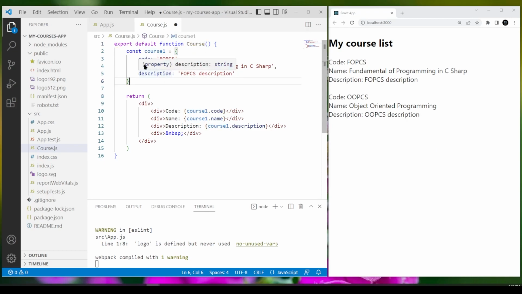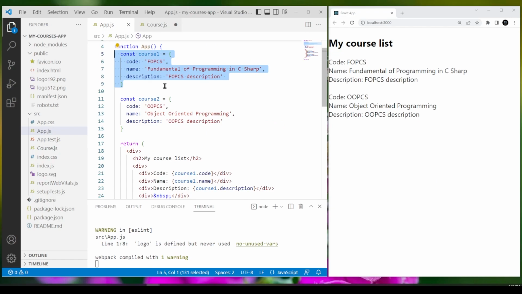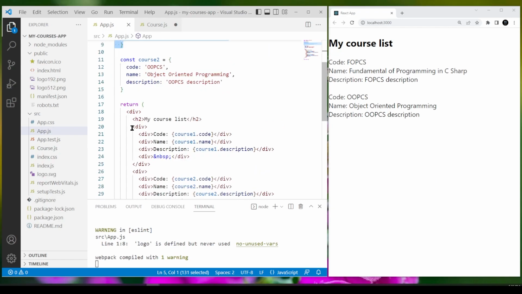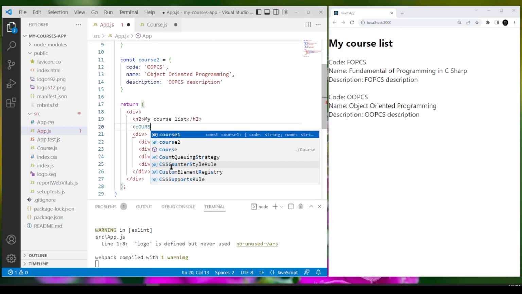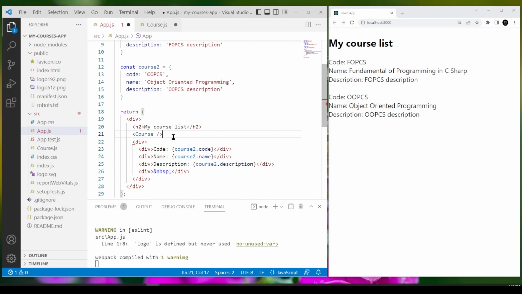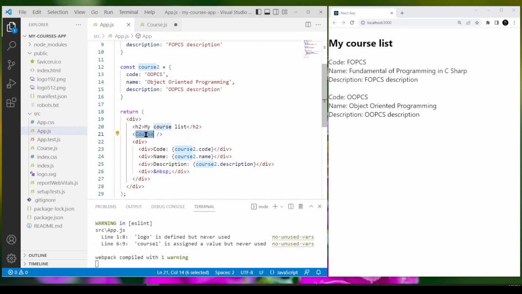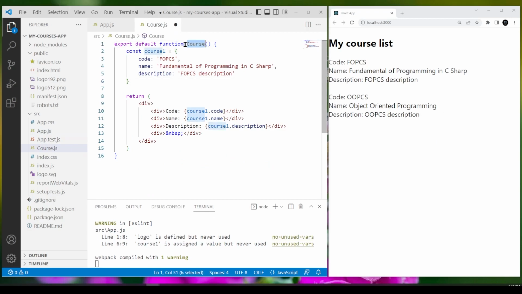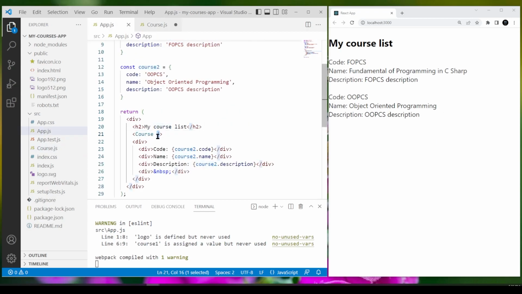In React JS, a component can contain another component. So it means that instead of this one, I can put the whole new component that I just created, the Course component, into this return, and then this one is done. So this is the syntax. We start with the course component, the name of the component, and after that, if no input, then we just end it. So this one is just like an HTML element. When we save it, the output is not changed.